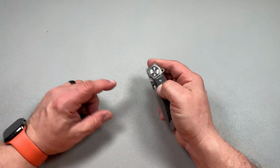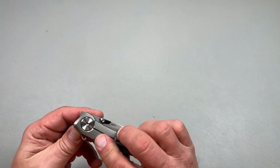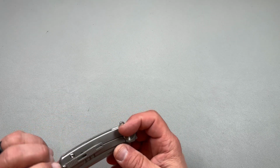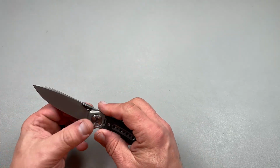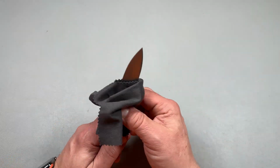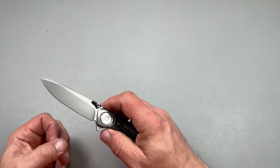Let's try these thumb studs. This is Damascus, so Damascus thumb studs. Okay, interesting. All right, carbon fiber inlays, speed holes there. All right, here we go. Ready? All right, there we go. A nice full blade. Let me get my cloth here. Wipe that off. There's a little bit of oil on there, which is cool. Keeps it nice and clean.